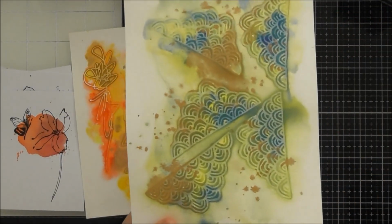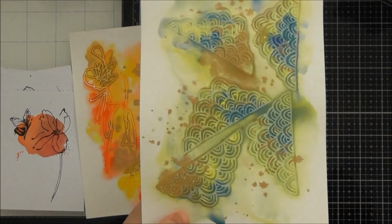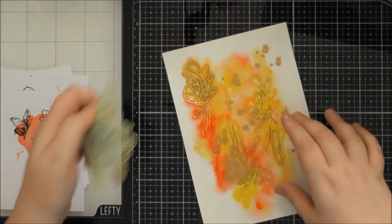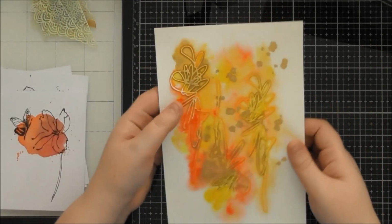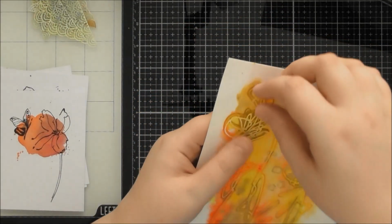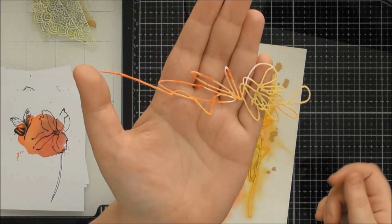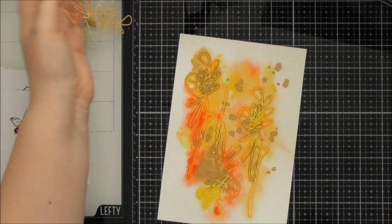So I think it's really cool. It looks like the die cuts are still on there. It's really cool. I really like this. I'd definitely be using this in some card making. And then while I was trying it out, I thought I'd just try a different die as well. So I'd also left this one on here, and you can just pull them off, you see. And then you can use these as well. I'll show you I've used them on a couple of cards too.